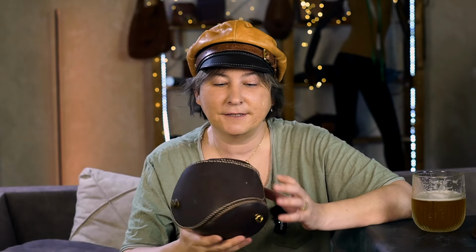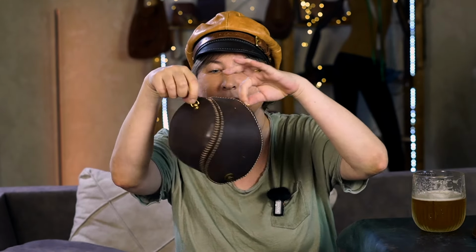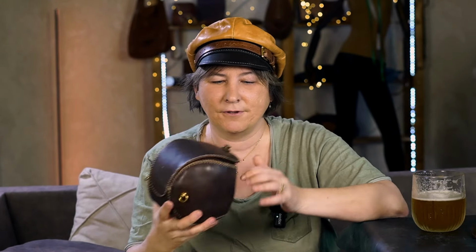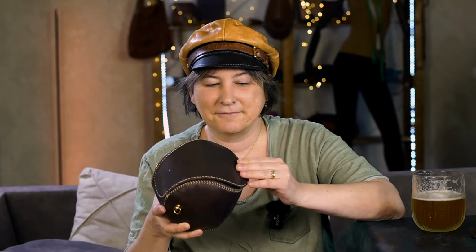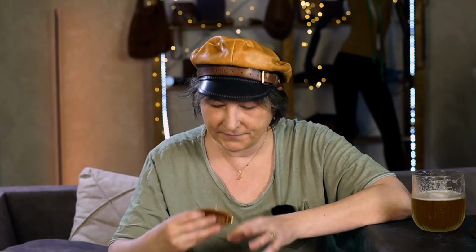As you can see, this project never got released and it never went anywhere. There are some strap connectors, little rings, so you could put it on some strap. I don't know, it's equally not useful nor aesthetically pleasing, I would say. So yeah. What else have I got here?